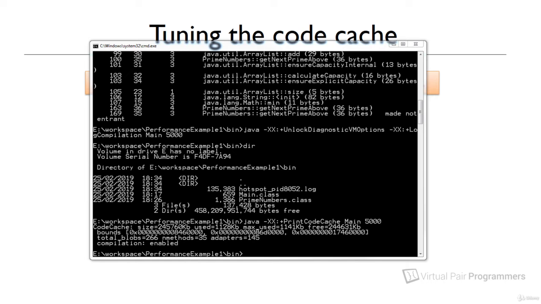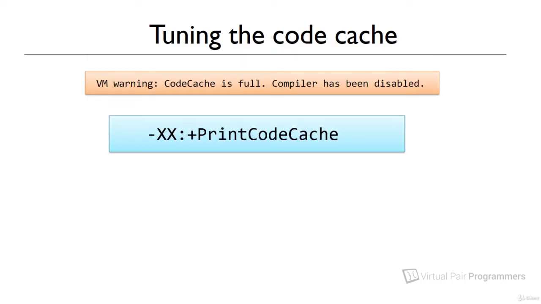The maximum size of the code cache is dependent on which version of Java you are using. If you were using Java 7 or below, then it was either 32 or 48 megabytes. It was 48 megabytes if you're using the 64-bit JVM and 32 megabytes if you're using the 32-bit JVM. If you're using Java 8 or above and you're using the 64-bit JVM, then the code cache can be up to 240 megabytes. So we can change the code cache size with 3 different flags.